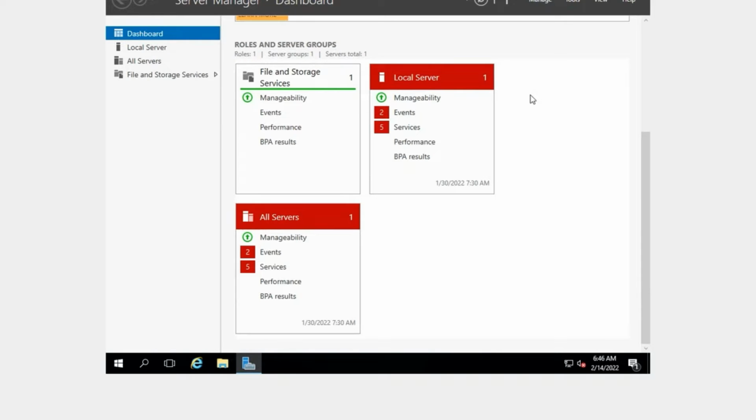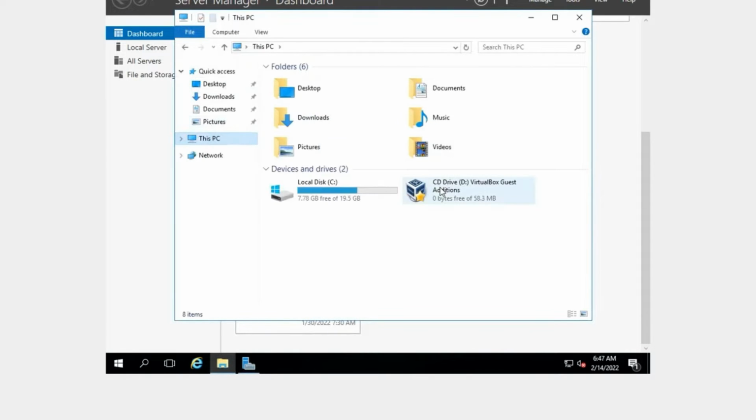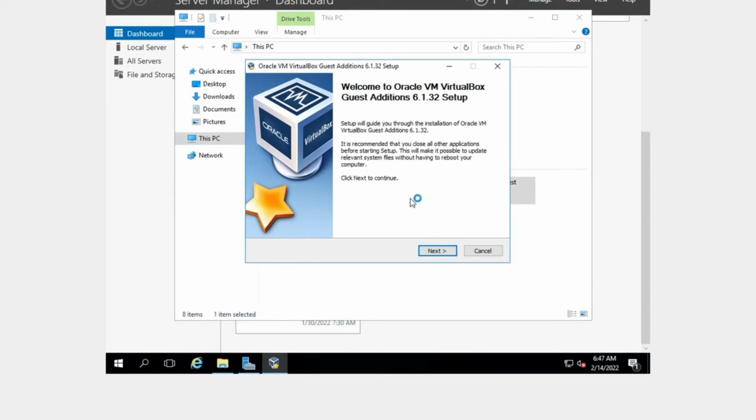Then we're gonna go to the Explorer, then This PC, then click the CD image. Then we are going to install this one.